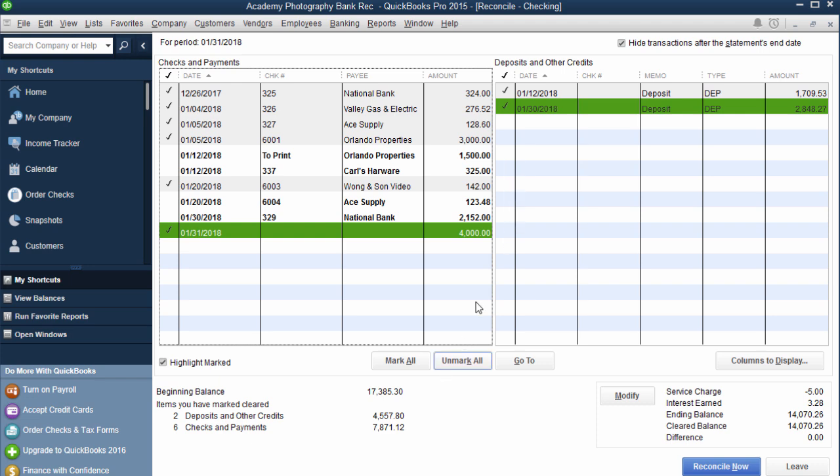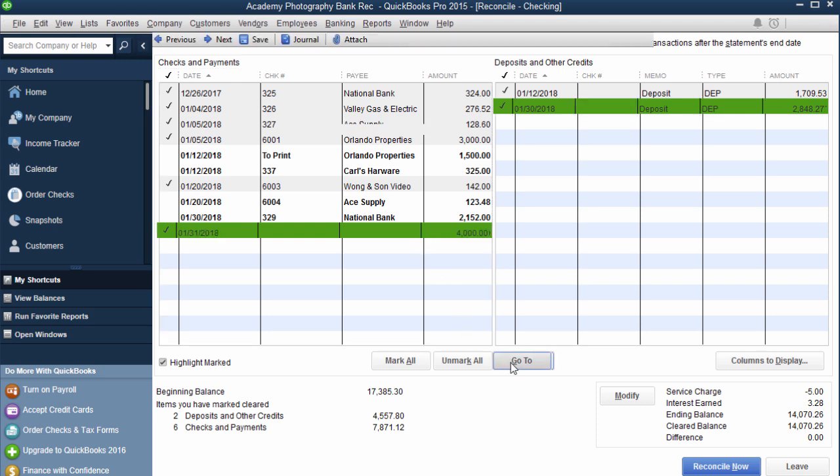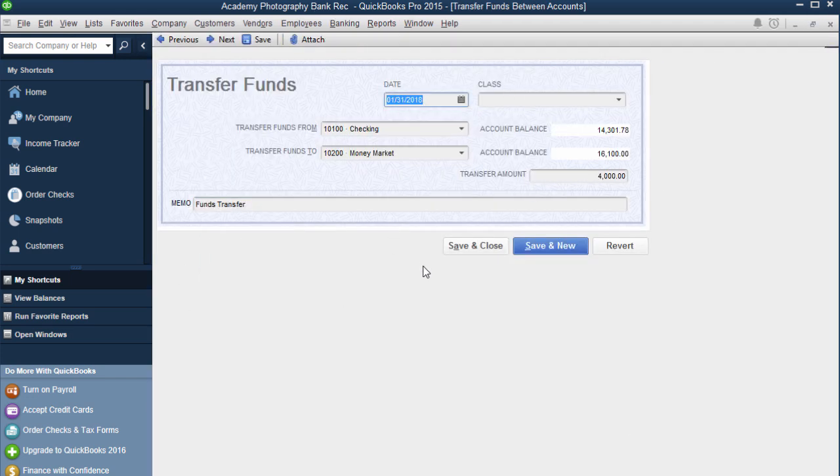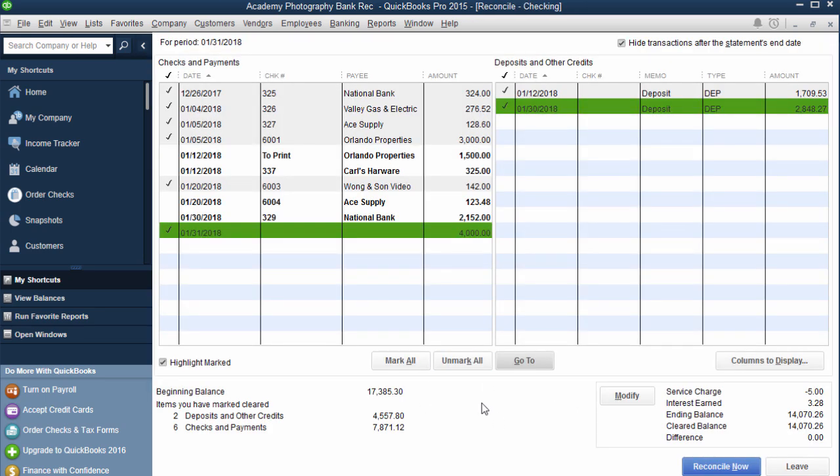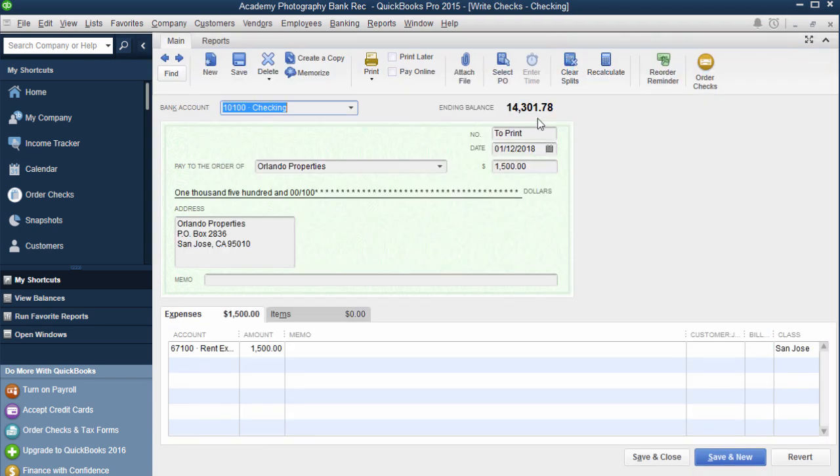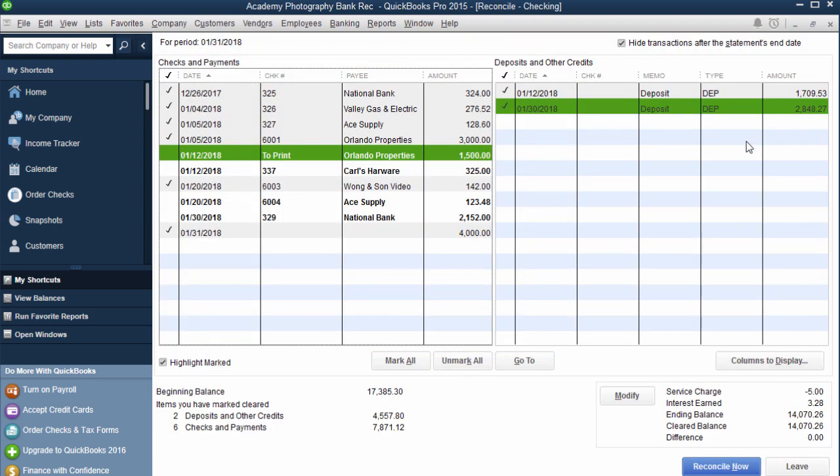So you can unmark it. If you have a problem and you want to go look at it, you can either double click it or click the go to, and that'll actually take you over to where you did the transaction. So if you need to make an adjustment, you accidentally entered the number in wrong, you can. If when you go to clear it, where this says to be printed is actually on your statement, you can actually double click on that, change your check number, which we don't need to do because it's not on this statement.